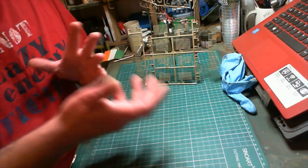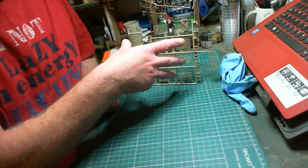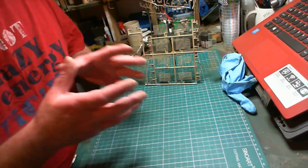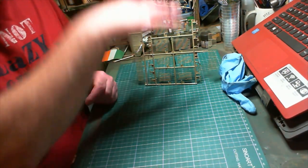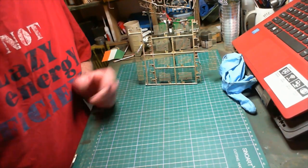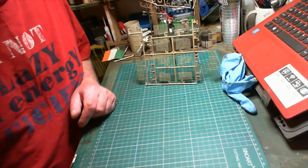I'm not going to look into the instructions for each one separately, but if I do it just enough that it would be adequate for the inside on both, when I put it all together, if the outside needs an extra little bit, I can do that, but at least I know that the inside has a nice bit of chipping on it as well. Plus it will get chipped from the top and from the bottom, so I can do it from all directions. Now, it is going to take a little bit of time, but I'm in the humour for doing it at the moment, so might as well do it. So I'm going to get them chipped, and then we might be able to start.